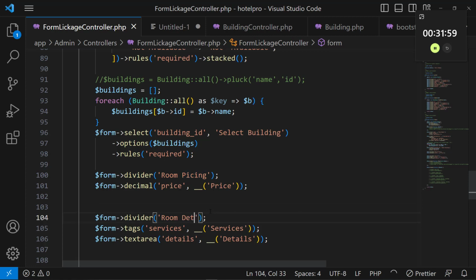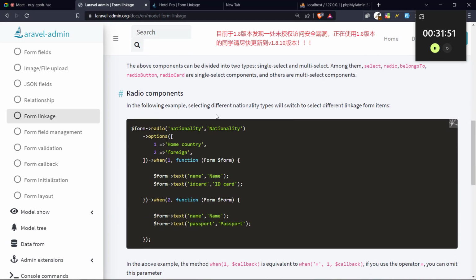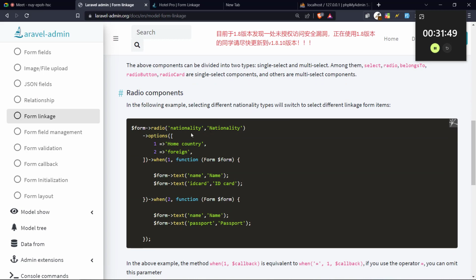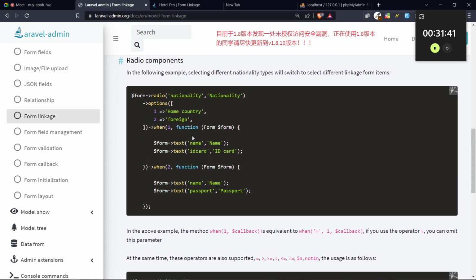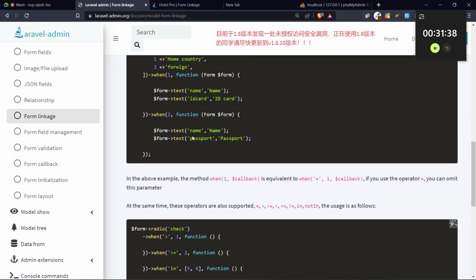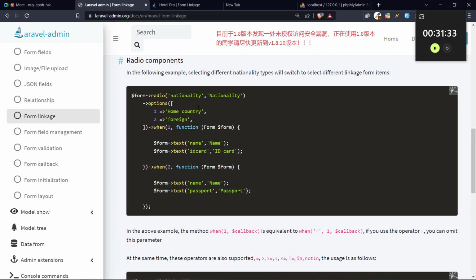Okay, let's put our first column, our first row. I think you already know how it's done. You first use either a multi select or a single select, a drop down, either a select or a radio. So I'm going to use this radio. You put radio, then put option, and then you attach when. When, then you put a function, and when you put a condition, and then you put what?